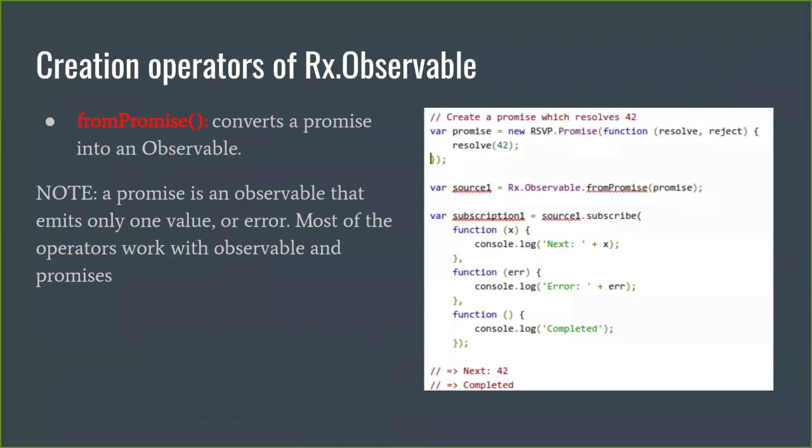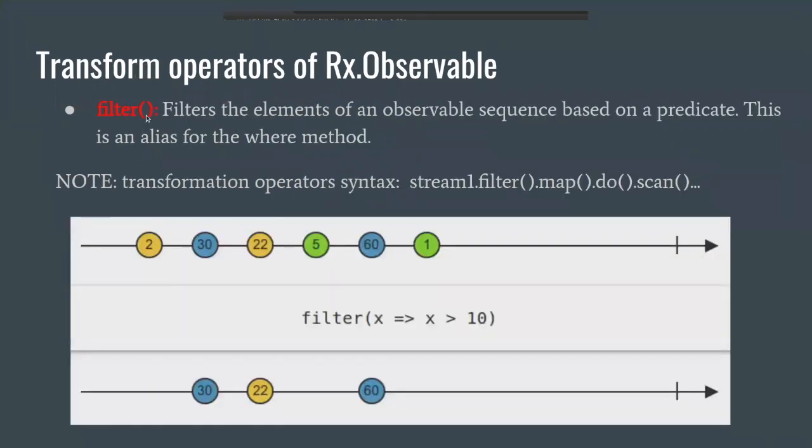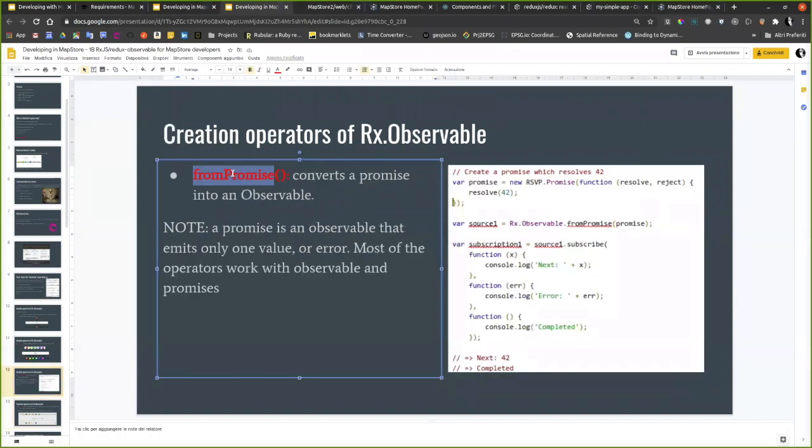There was a fromPromise operator too. This is deprecated now. This slide has to be updated. You can use defer. In MapStore you will see defer that gets a function, and it can create a promise here. You can return a new promise here in the defer operator, and this will create a stream coming from a promise.